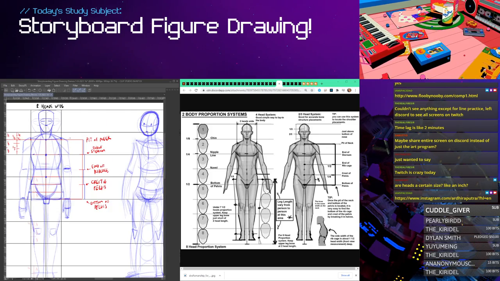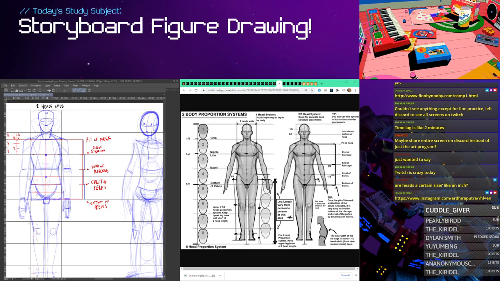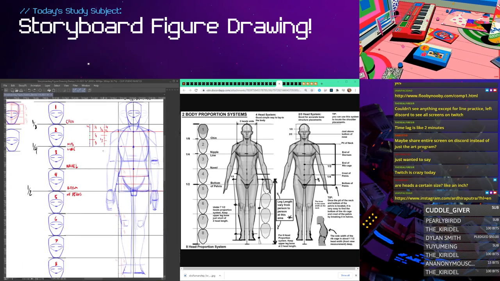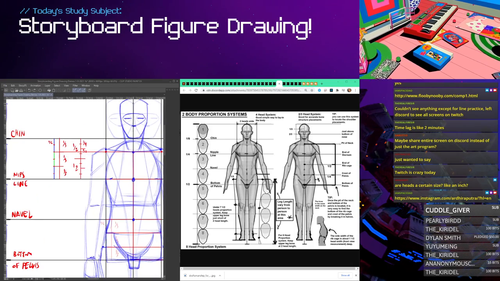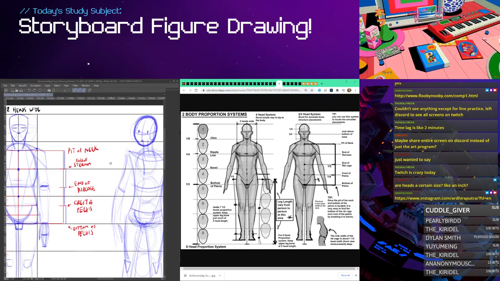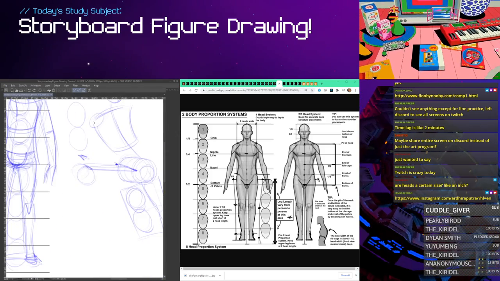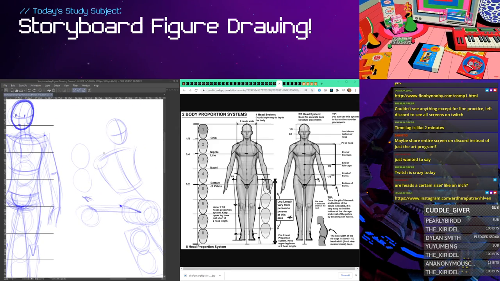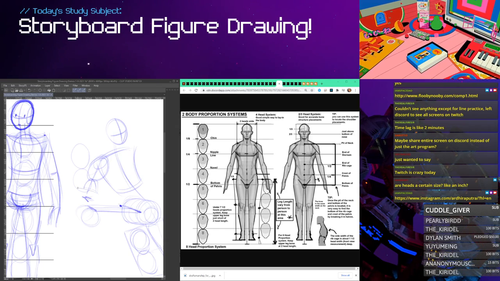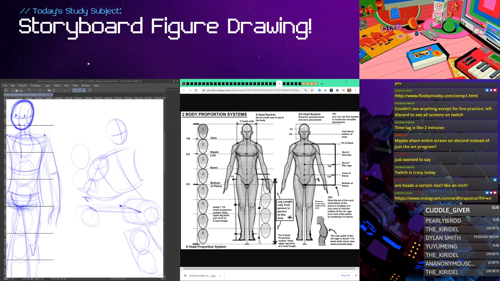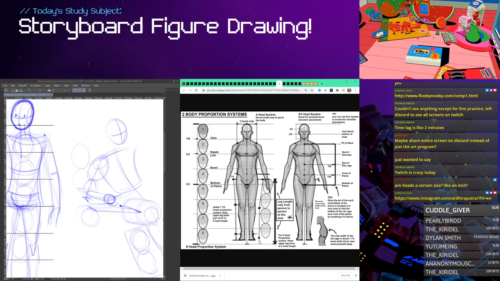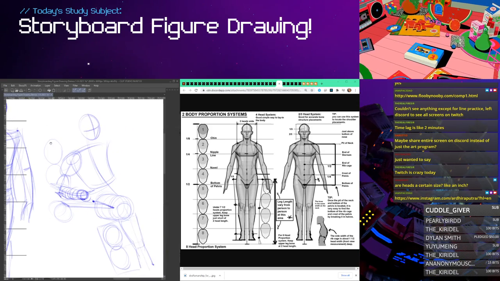So we essentially have three units of heads for the whole length of the arm, plus the front of the face for the wrist to the middle fingertip. With that in mind, you can infer, oh, I've got a head and about a half a head there. You can measure it to where the bottom of the rib cage is by swinging the arm out. And then you can play with the same foreshortening rules of where stuff is tilted.